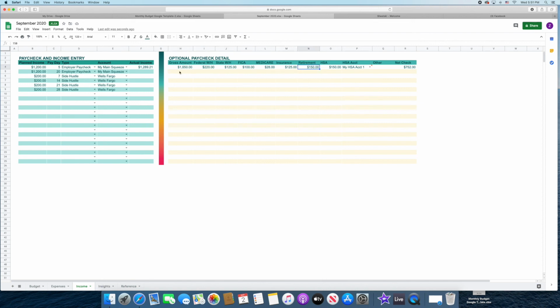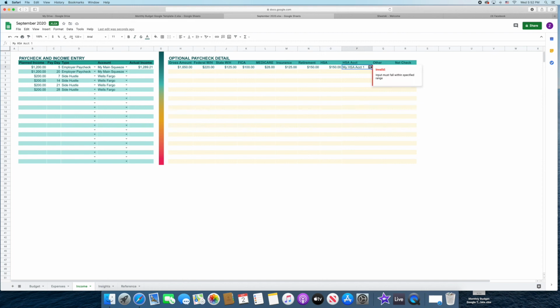So for example, I'll just ignore that because I don't want to waste your time and do a bunch of math. But the thing that I want to show you is this HSA account section here. This is where you adjust the balance of your HSA account, since most of the time, if you have an HSA account, it's coming directly from your paycheck and you won't see it otherwise. So here's where you would get to enter that and keep track of it if you so choose. You're not required to, but I wanted to put this here so you could track it. So in this case, I've got $150 every paycheck going into my HSA account.